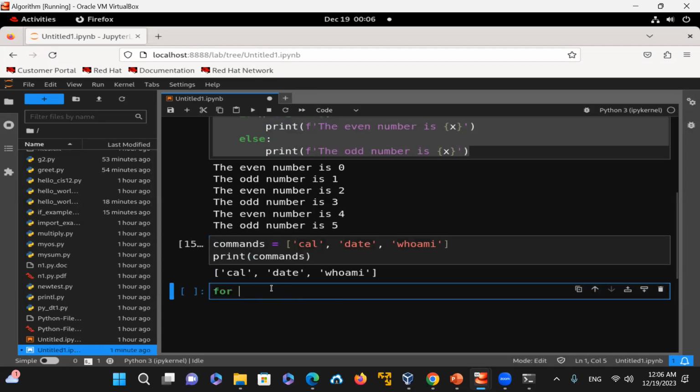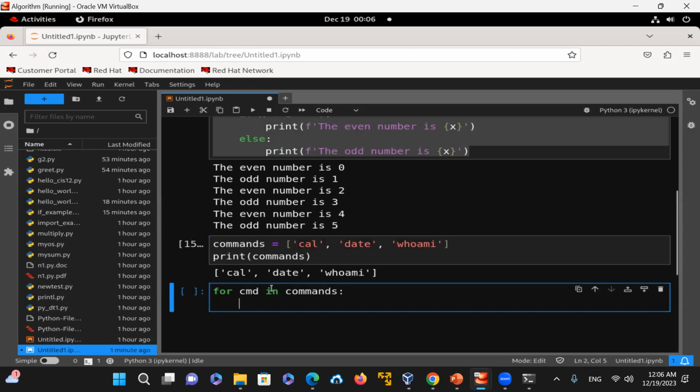And then I say for cmd in commands, and then I say print cmd, that's going to just show the string command that I'm going to run.